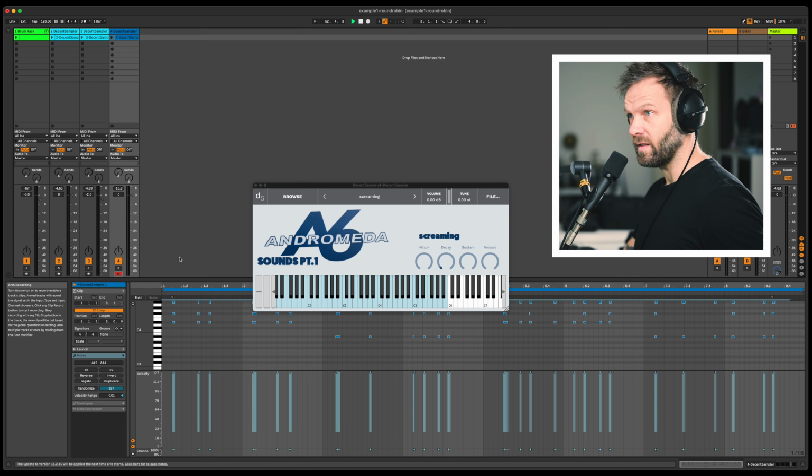So you have this changing filter characteristics of the sound, which makes it move a lot. And altogether, this sounds like this.